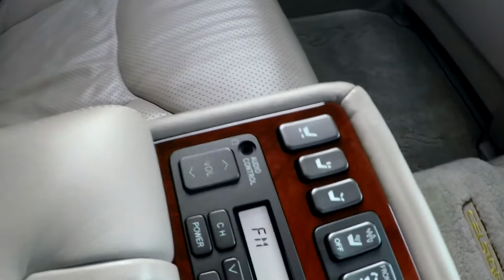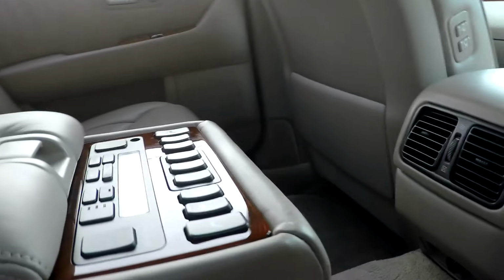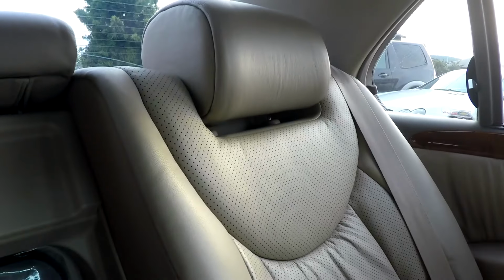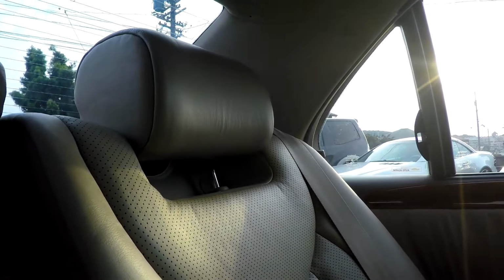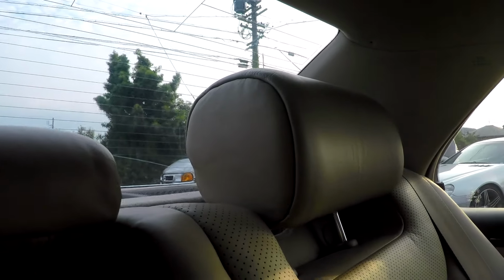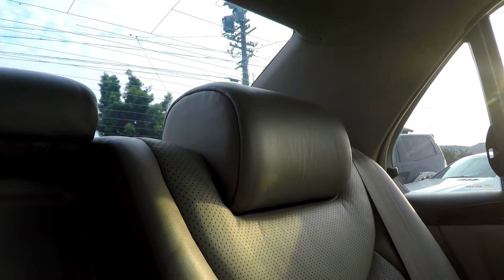Okay, I'll do this seat over here so you can see it moving. This moves the whole row out. So that's right out, and you can see down there how far out it's gone. Okay, headrests. Okay, cool. You've got another one for the headrest, and that makes it lean, if I remember correctly. I think you have to put it up. Yeah, makes it swing out. I don't know if you can see clearly on the camera or not. So that's what that one does. Put the seat back into position, headrest down. It's quite cool.